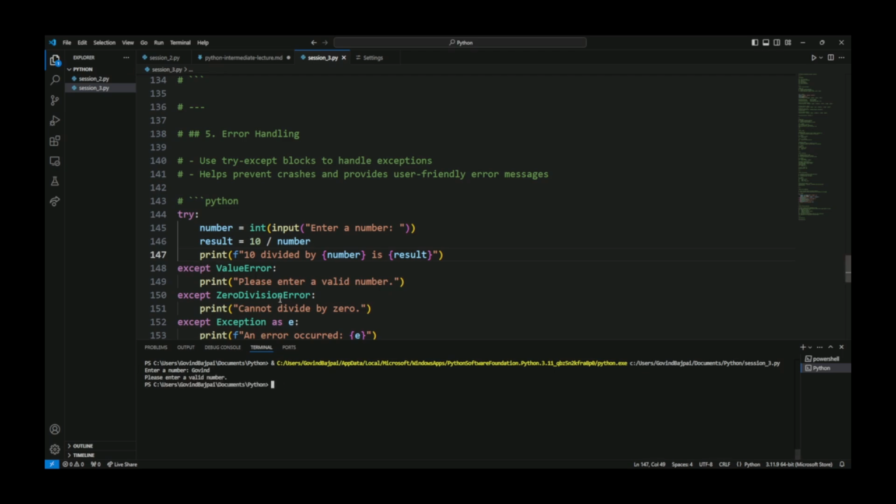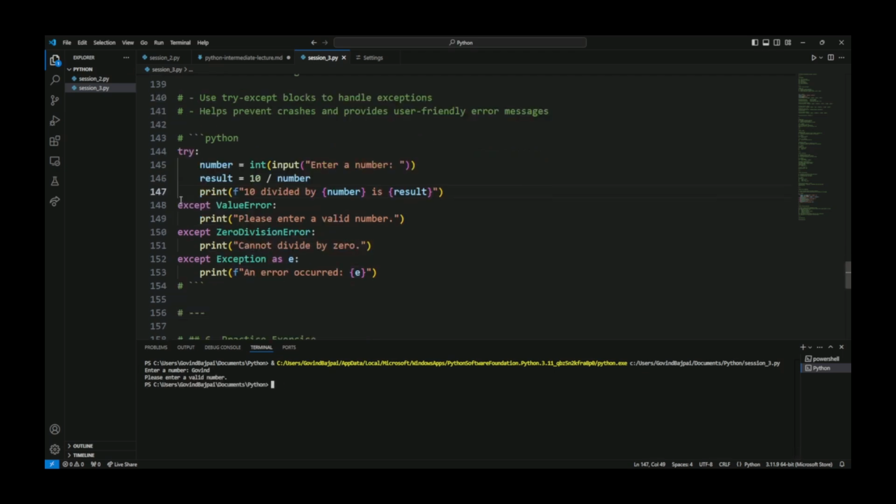You see, since we didn't enter a number, it handled that exception, went inside the ValueError, handled it properly, and printed, please enter a valid number. So by this error message, we know something is wrong with the input. Let me run the code again.